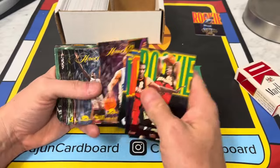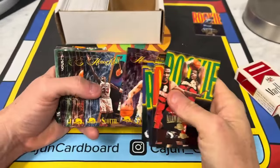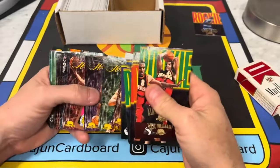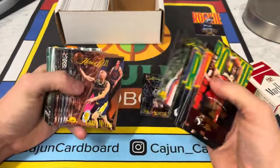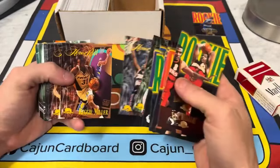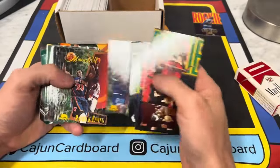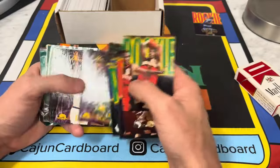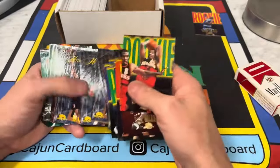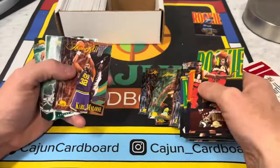Insert set, it looks like, or maybe a subset. Subset, yeah, it's a subset. Honor roll. So we'll just throw the stars into a pack. We got the Pippen, Hardaway, Chris Jackson, Dumars, Chris Mullin, Olajuwon, Kenny Smith, Reggie Miller, Rik Smits, Doug West, Patrick Ewing, Charles Oakley, Nick Anderson, Dennis Scott, Jeff Turner, Charles Barkley, Kevin Johnson, Cliff Robinson, Buck Williams, Lionel Simmons, David Robinson. Damn, they put everybody on the honor roll.